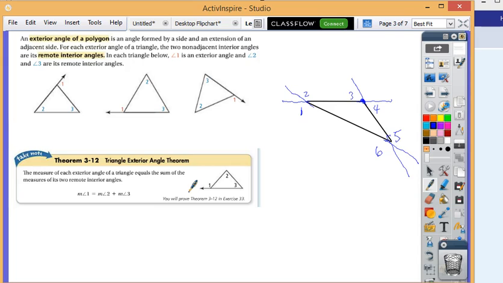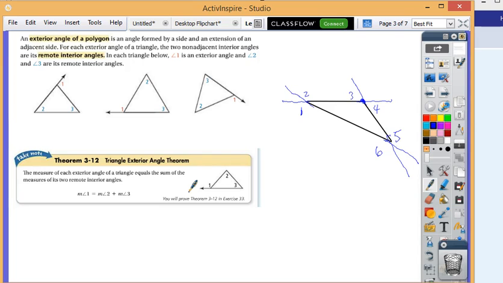So, I now know what an exterior angle is. What is a remote interior angle? Well, first of all, it being an interior angle, where do you think it's going to be found? On the inside of the triangle. Does anybody have a television set at home? Do you have to go up to the physical TV and do stuff on the TV to change the channel? No. What do you use? A remote. The remote lets you operate the TV at a distance. Remote means the furthest angles away from, or the ones that are at a distance from, the angle that I'm choosing to be the exterior angle.